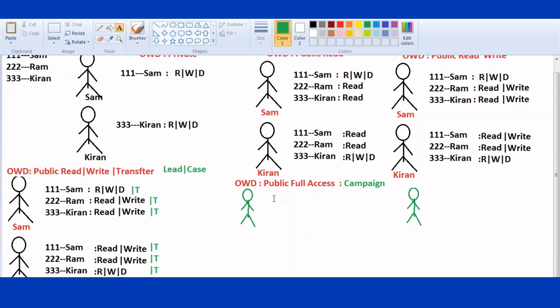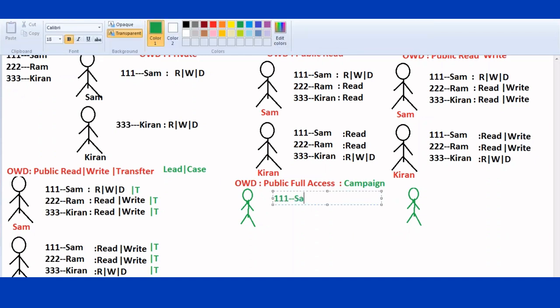All of them can see all the records: read, write, delete, transfer.